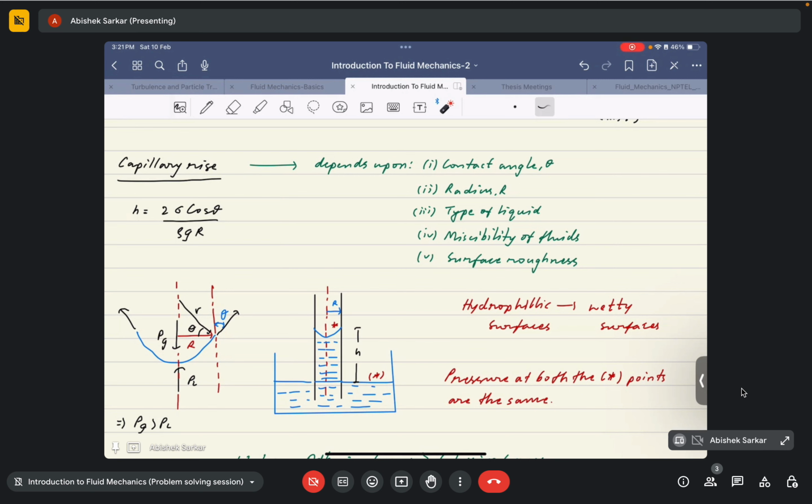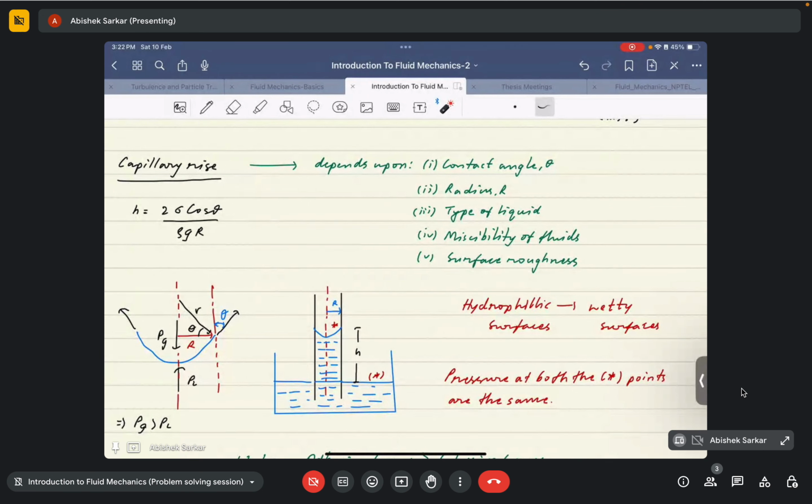The roots of the trees are very thick, and it's very difficult to imagine capillary rise because you know that capillary rise occurs for very thin tubes, right? But the vascular bundles or vascular tissues of the trees, if you look closely, are very small tubes within the roots that seep the water from the soil and take it up to the stem of the tree.